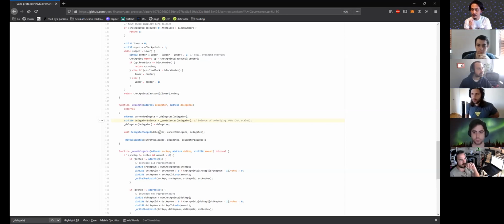Like in normal voting rights on Compound, if you have less than one COMP, do you still have voting rights, or is it just cut out? I'm not sure. On the EVM, 1 is really 1 times 10 to the 18, so I assume that it's just a UI problem that you saw.